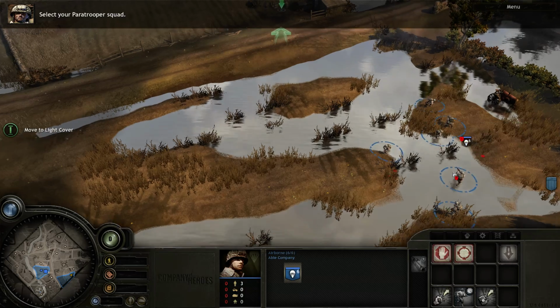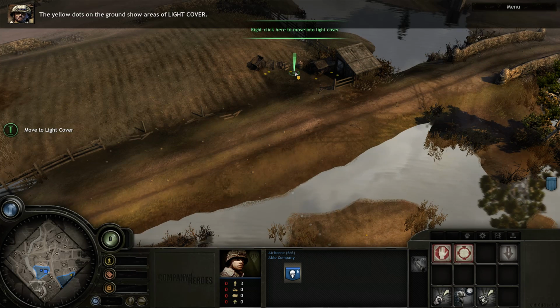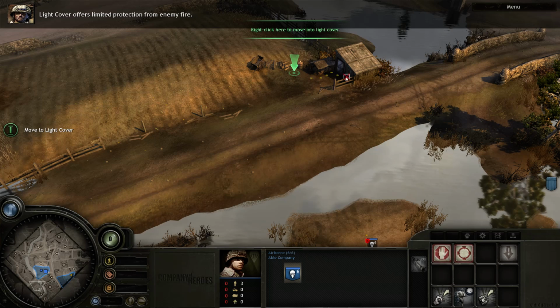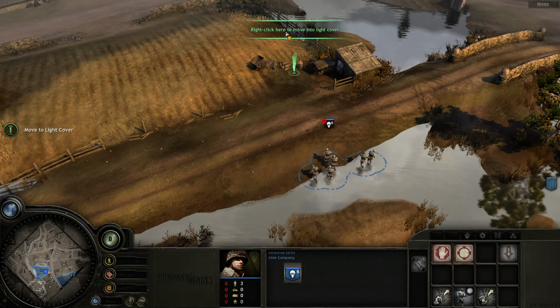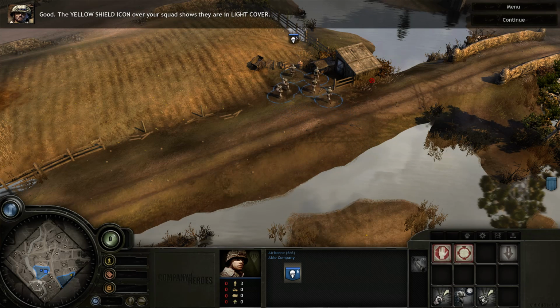Select your paratroopers. Right-click near the indicator. Make a run for it. The yellow dots on the ground show areas of light cover. Light cover offers limited protection from enemy fire. Good. The yellow shield icon over your squad shows they are in light cover.